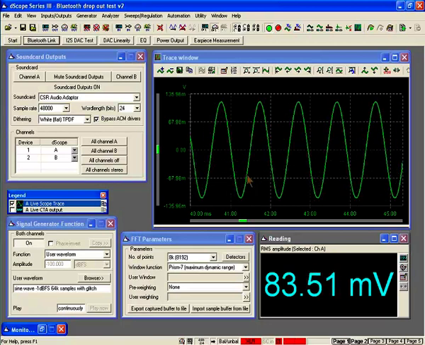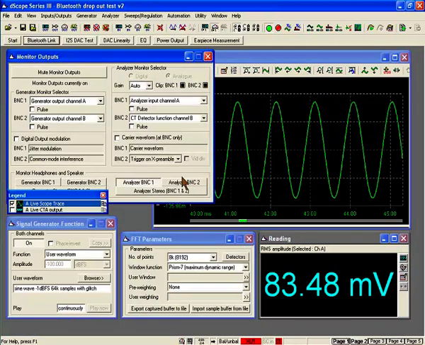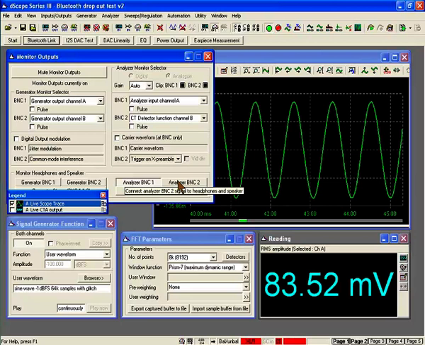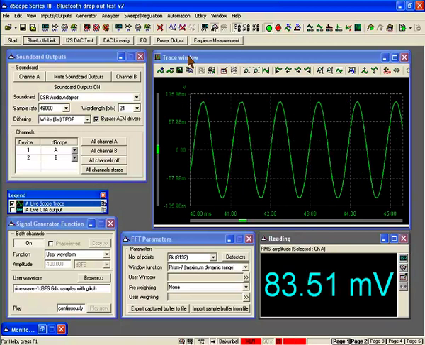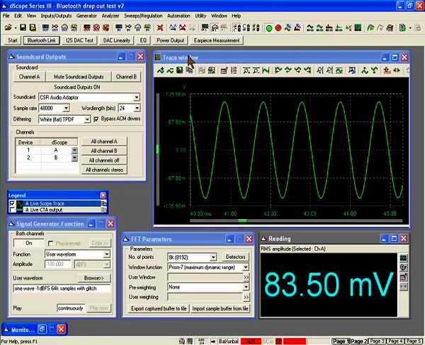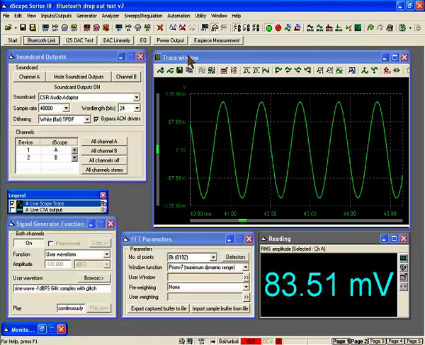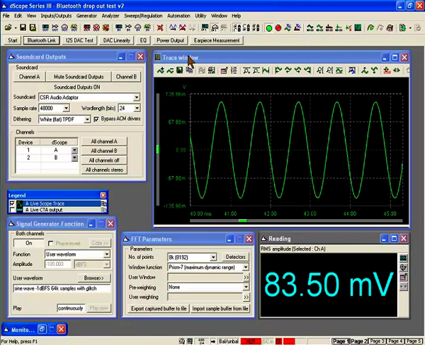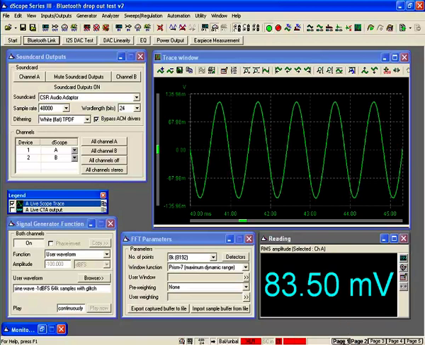You may be forgiven for thinking there's nothing wrong with this signal right now, but watch what happens if I listen to, instead of the wideband signal, I'm going to apply a notch filter at the tone frequency, and we're just going to listen to the residual noise and distortion instead. And you can hear there that there is a series of ticks. They're low-level ticks, low-level glitches that are ordinarily masked by the signal. So we've just proven that it's no good just listening to the signal, because there may be low-level artifacts there that are indicative of bigger problems to come. And of course we can't see any problems in the sine wave here.